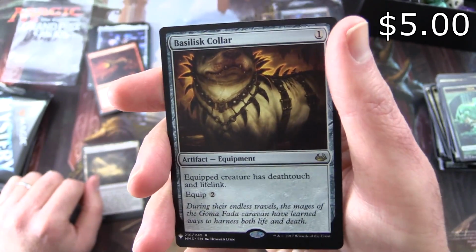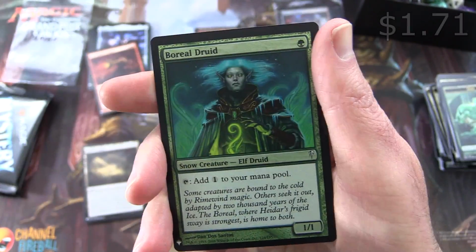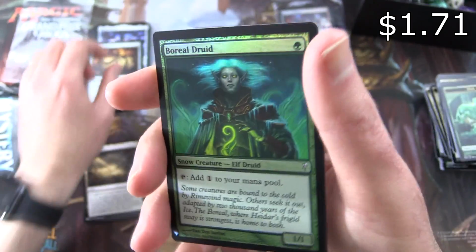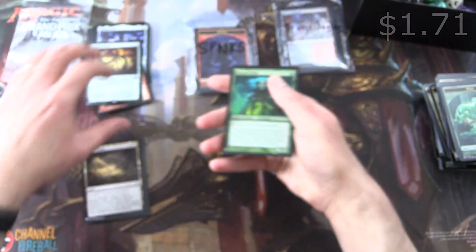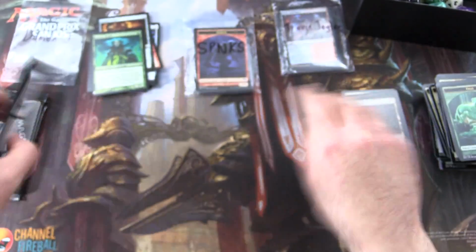Alrighty, and a Basilisk Collar. Okay, artifact equipment for 1. Equipped creature has deathtouch and lifelink. Equip it for 2. And a foil Boreal Druid. Okay, so let's continue here.